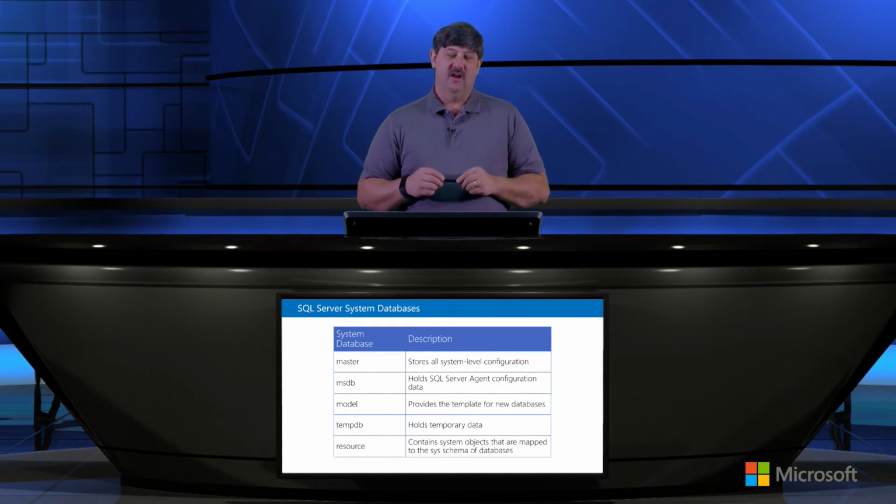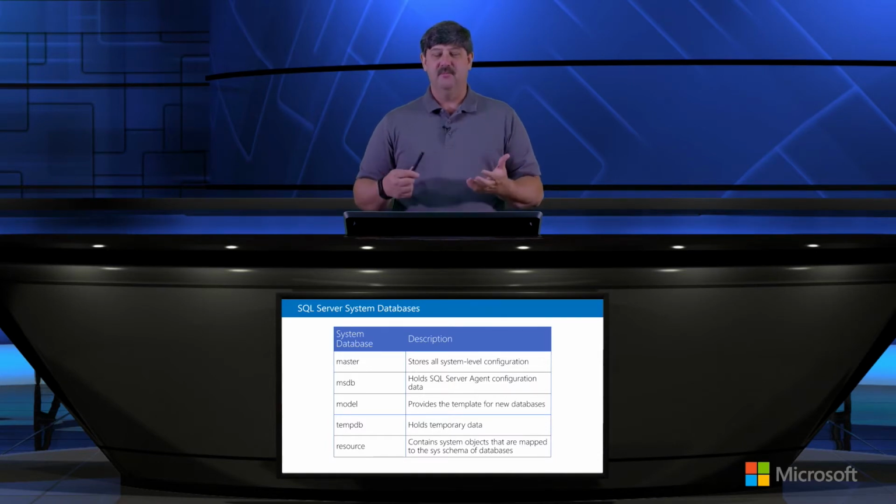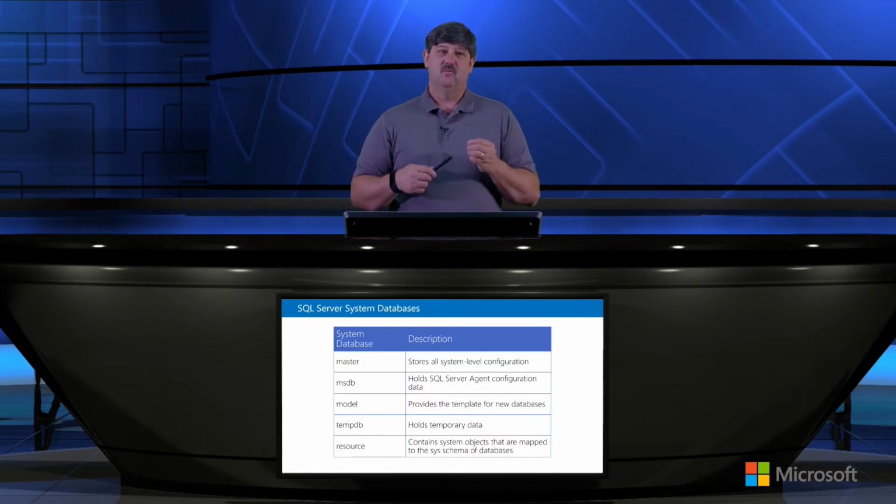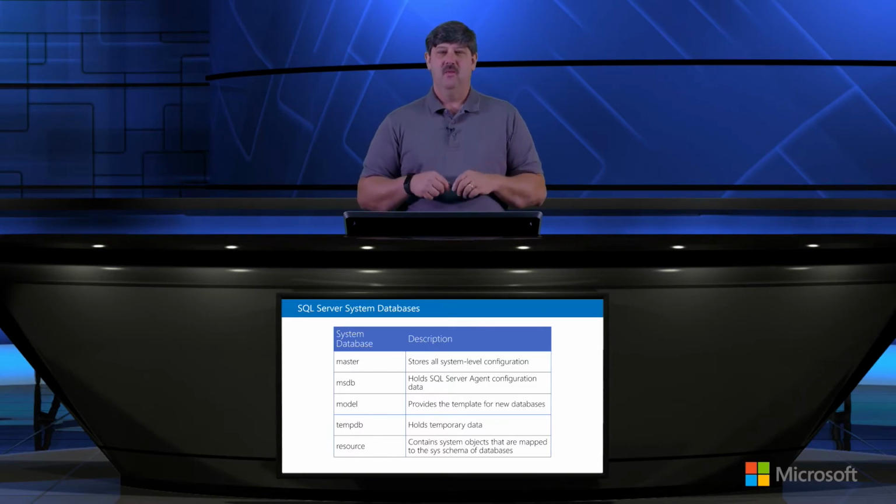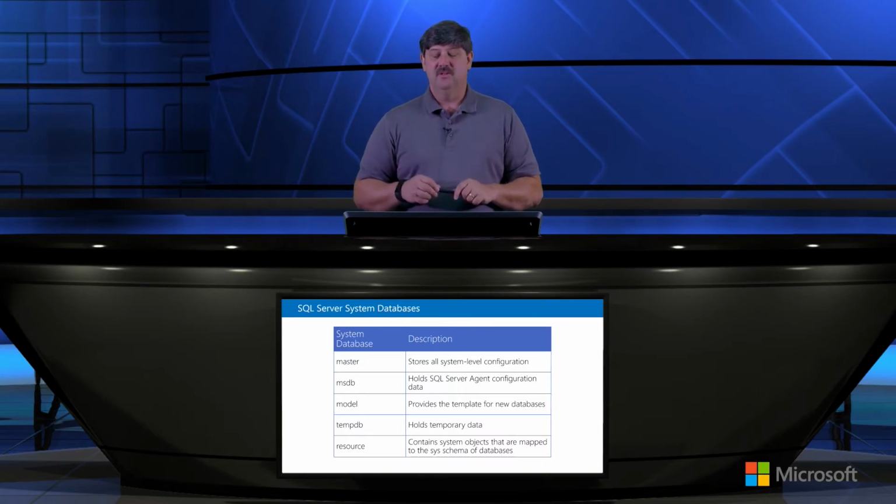Lastly, there's a resource database, and you don't see this. It's a hidden database, but it's there, and it basically is there to hold the sys schema for all of the objects. They've done some research from previous versions, and admins spent too much time in the system tables, and in those tables they could make mistakes which would trash either the entire database or sometimes even the entire server.